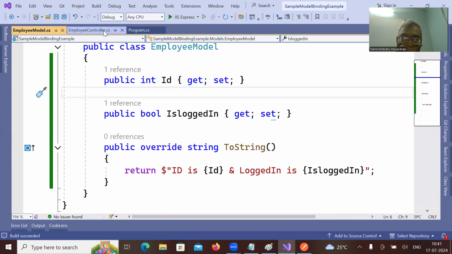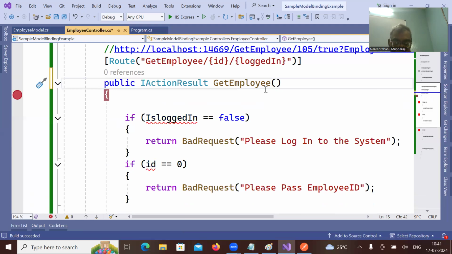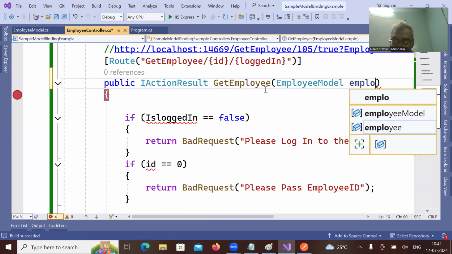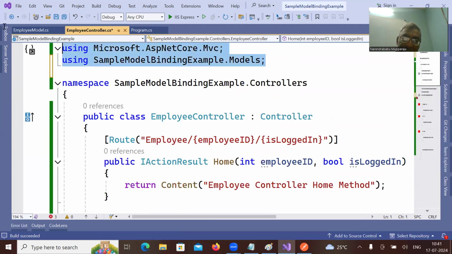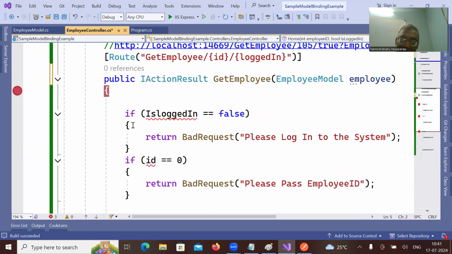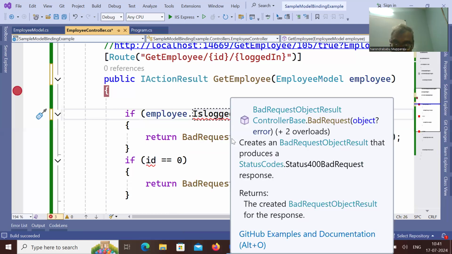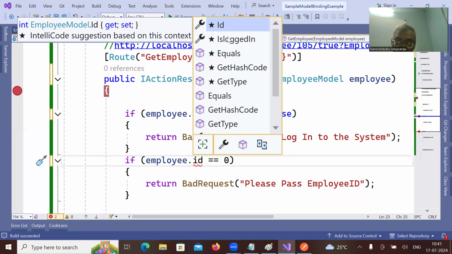Now what I'm going to do in the controller, instead of having all these things, I simply say EmployeeModel, saying that employee object. Now see, the model is added as a namespace, SampleBinding.Models. Now come back here, you copy this employee.IsLoggedIn, copy, dot ID.